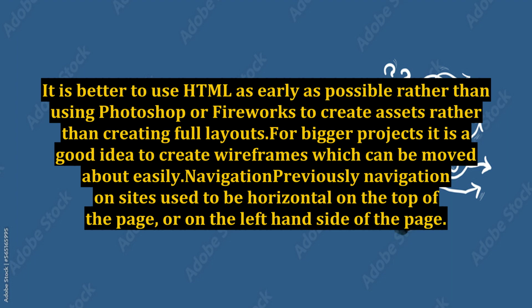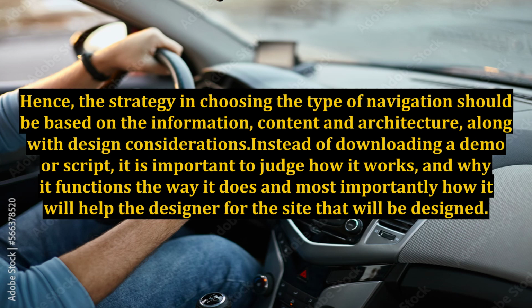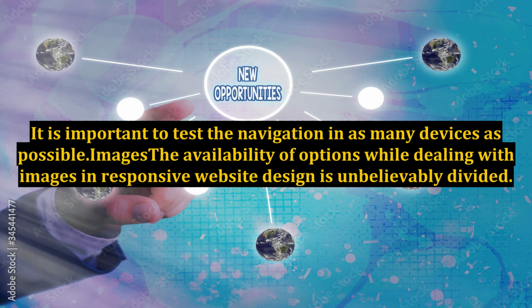Previously, navigation on sites used to be horizontal on the top of the page, or on the left-hand side of the page. Nowadays, pages need a more considered approach in order to produce the right effect. Hence, the strategy in choosing the type of navigation should be based on the information, content and architecture, along with design considerations. Instead of downloading a demo or script, it is important to judge how it works, and why it functions the way it does, and most importantly how it will help the designer for the site that will be designed. It is important to test the navigation in as many devices as possible.